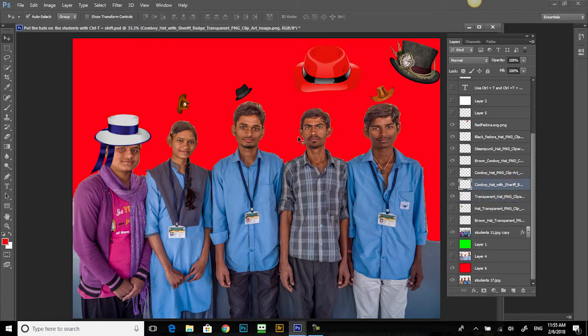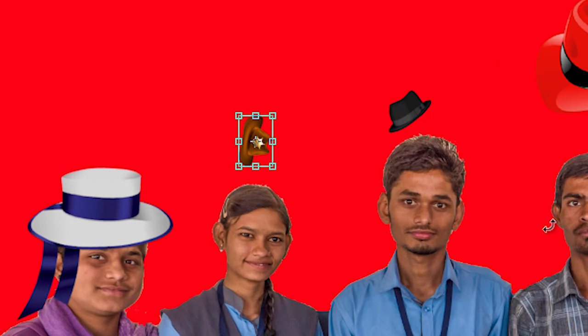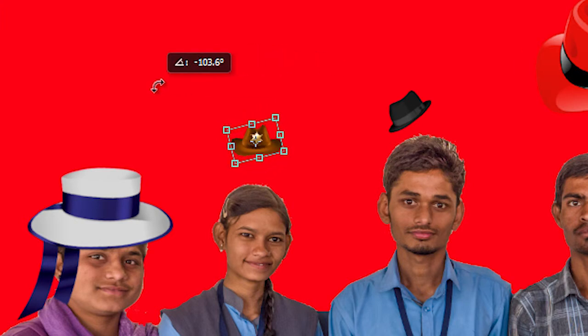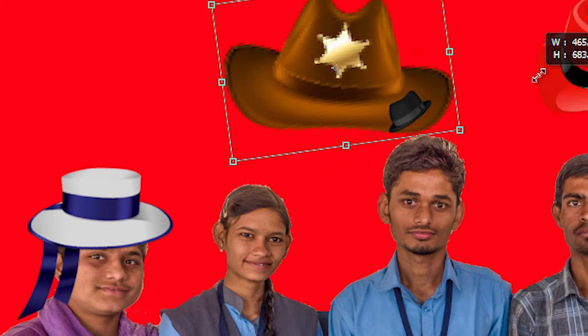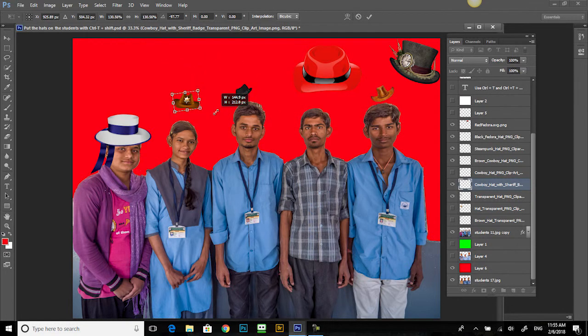So again, one finger on Control, touch the T key, come in, and you have this option of rotating. So we rotate it till it's about right, and now put one finger on the Shift key, click the mouse, and you'll notice it stays in the same proportions. If I take my finger off the Shift key, that's not good at all, is it? I put my finger back on the Shift key, and it takes those same proportions, the same ratio. Then I'll take my finger off the mouse, off the Shift, and check.